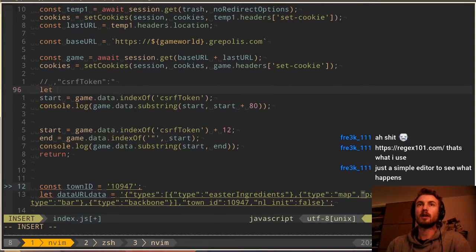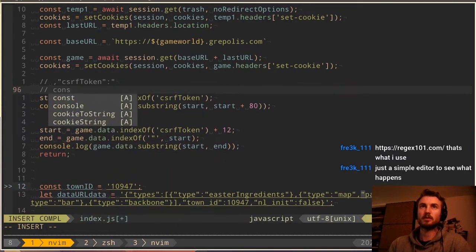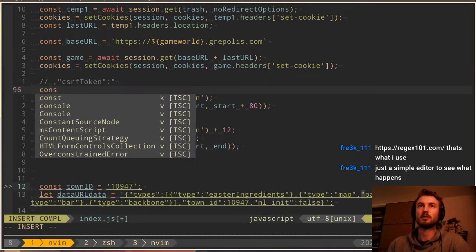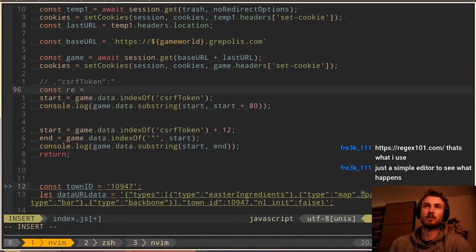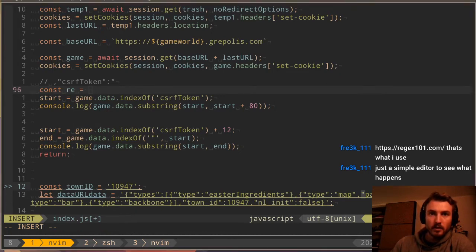So I go let const array equals. Nope. I need to copy paste your regex here.